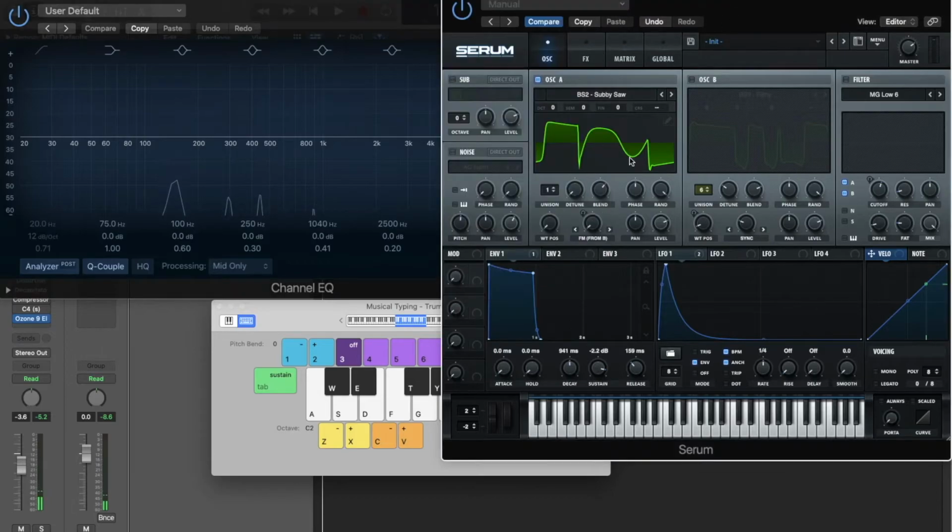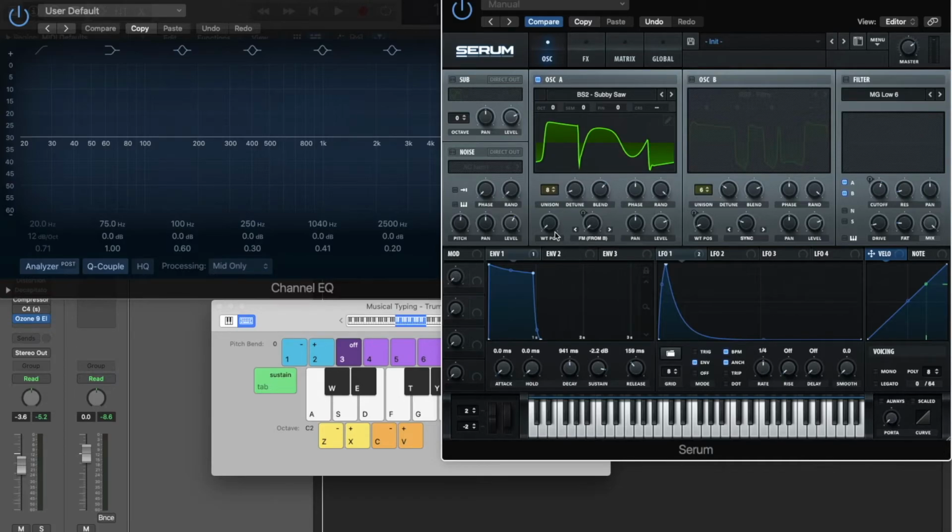And then next, we're going to give a little bit of detune to this trumpet, just to give it some realistic inaccuracies, I guess you could say, inharmonic inaccuracies.